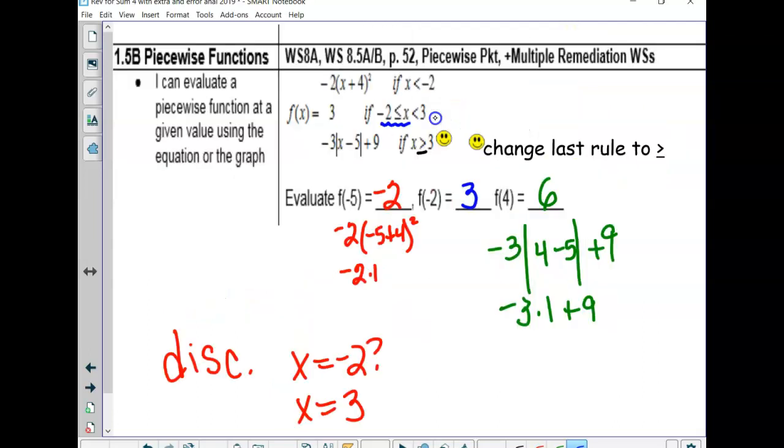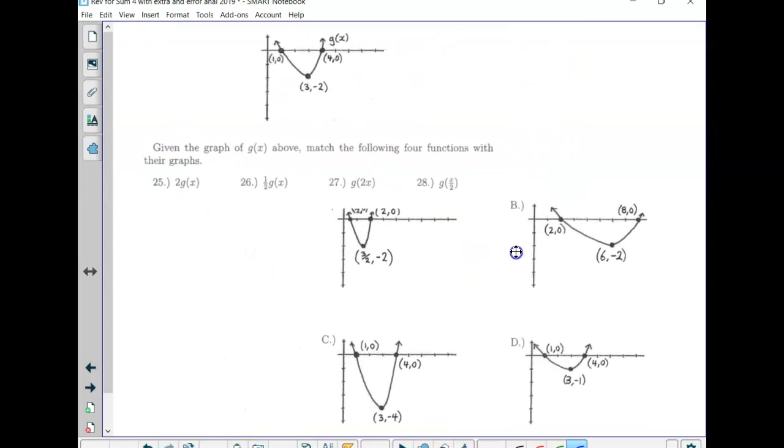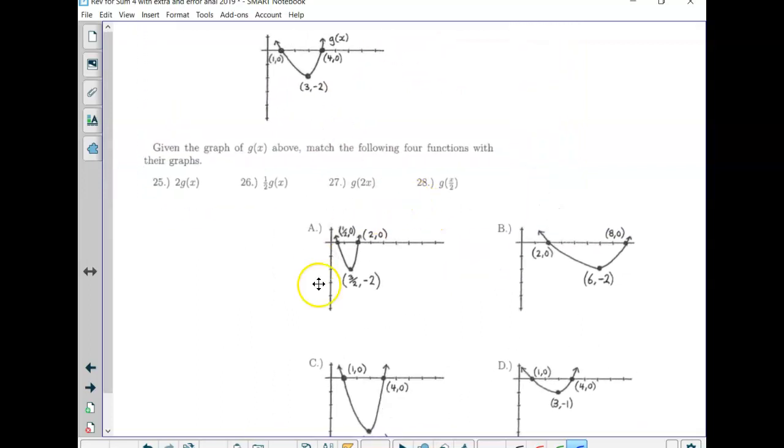All right, I'm going to flip back to a couple of these. Can anybody tell me which of these 4 graphs down here, the parent one is up here, okay? That's the parent function. Which of these 4 down here would be a 2 inside? What does a 2 inside do? Changes x's. It is a horizontal shrink. It is pinched. It is not changing the y values, it's changing the x.